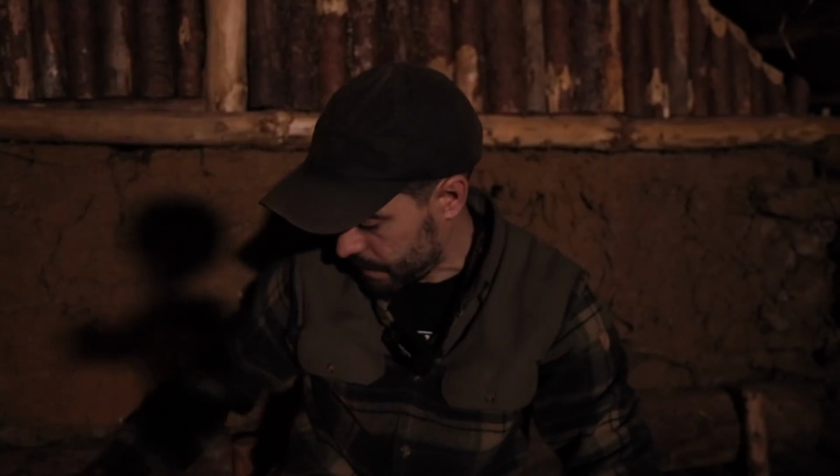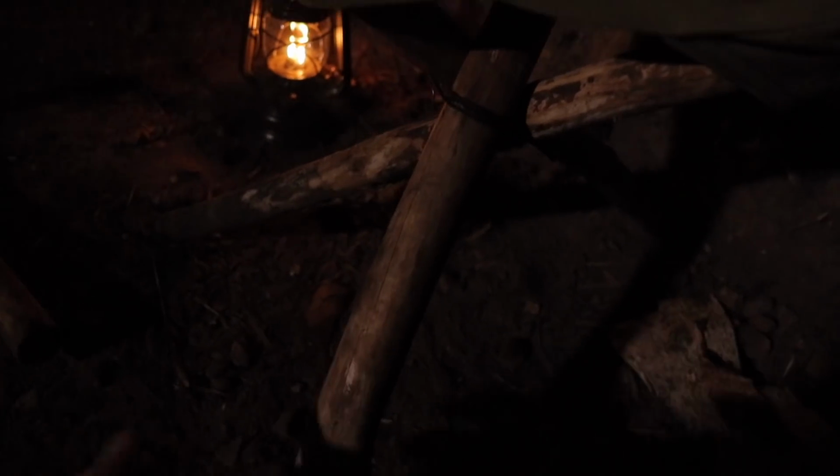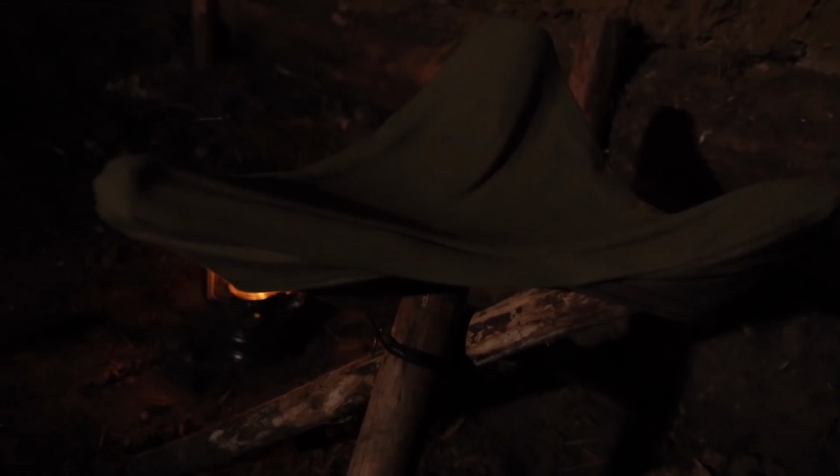So yeah, it just gives a bit more of a warm feeling to being in the Saxon house. So I whipped up a little seat, which is basically from 3 sticks lashed together, and this is a canvas seat cover. It's just a piece of canvas with 3 kind of pockets where you can put the sticks, and if you've done your lashing properly and you fold the sticks out, you can make yourself a canvas seat.